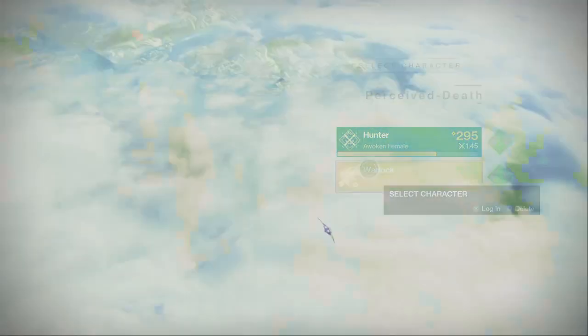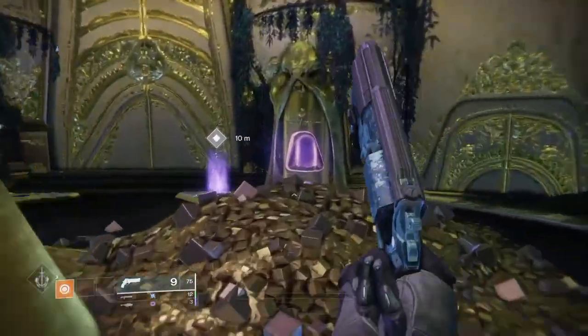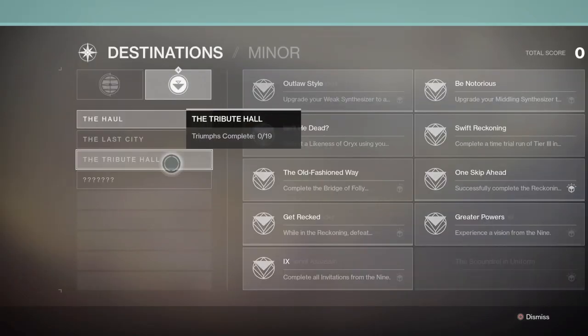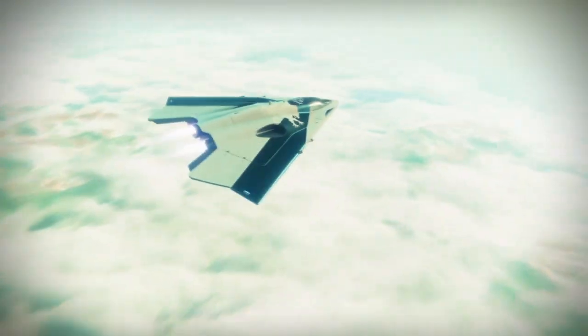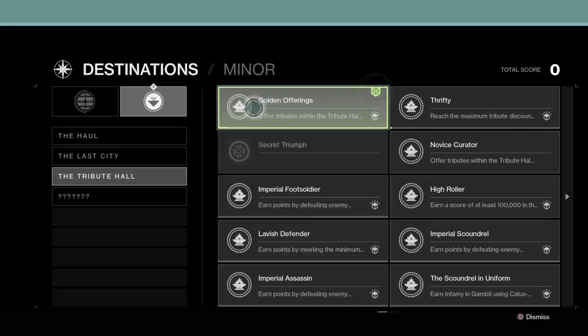Once you get the desired number of tributes you want, you can go ahead and switch back to your main character. Return to the tribute hall, place the raid banner down, and open the doors. You will notice that you are now able to put tribute down around the chest. Place the four dogs around there to get the next step. Return to the Callus statue, pick up the next step, which is the other side mission, complete it to get Bad Juju.